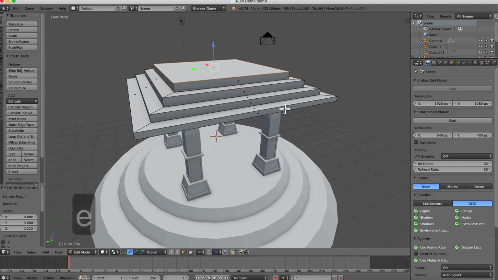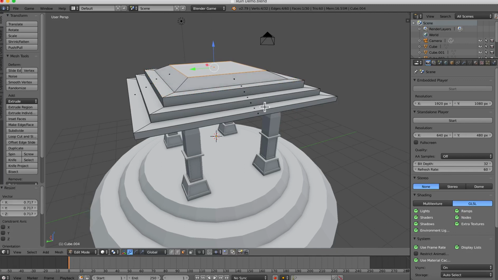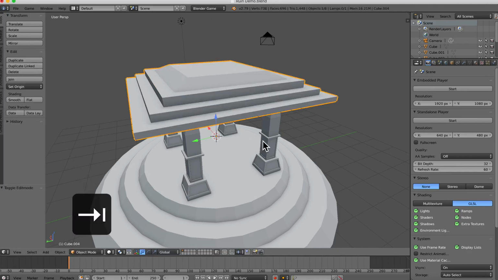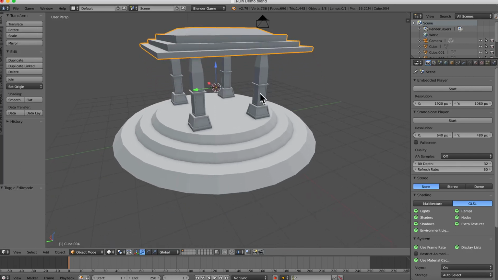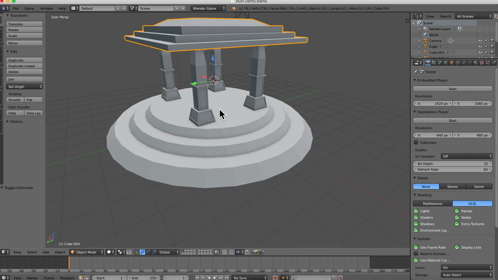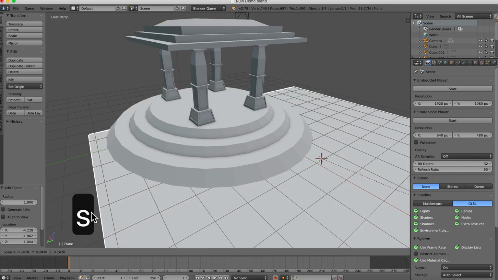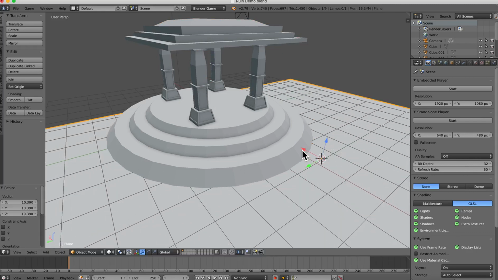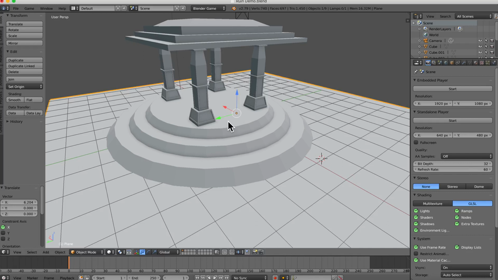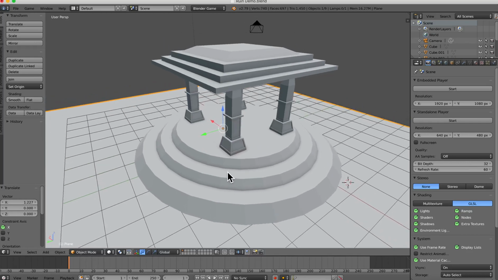And this time on the top cap, I'll then give it a little scaling, so that way it goes up. And I'll tab back into object mode. Okay, so I'm going to call that pretty much finished. I'll then maybe go ahead and just do one more Shift A, add in a plane, scale it up, grab it, place it under my ruin here, and then there we go.